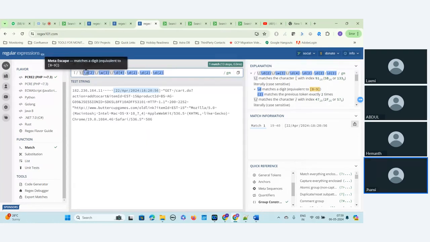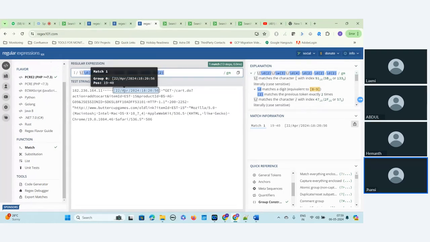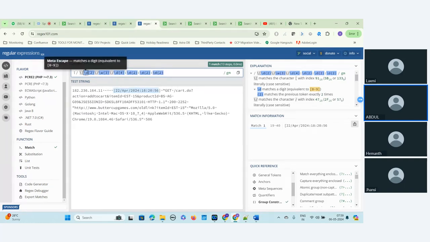Yeah, 22 April. April is a word. Before April, some special character. 22 April 2024. 22 is 2 digits. Any 2 digits it will take. Again, we are using this backslash, and we are again taking 3 words.